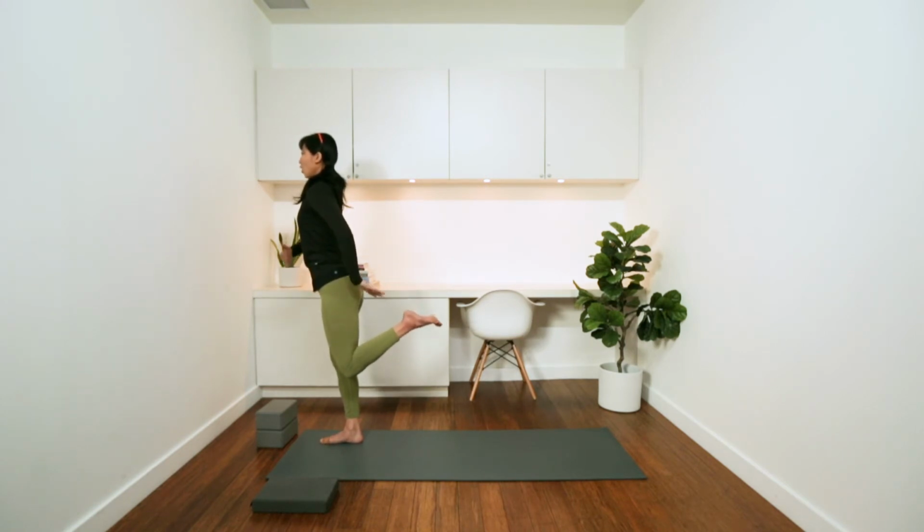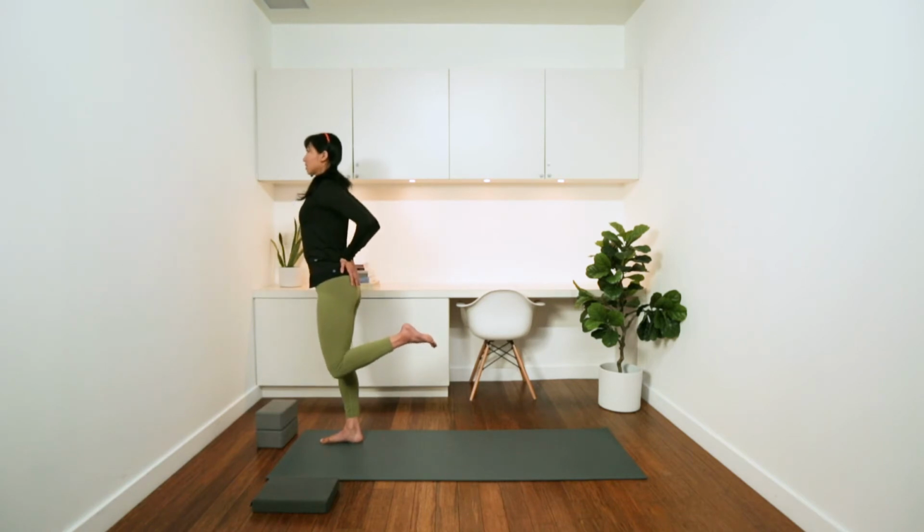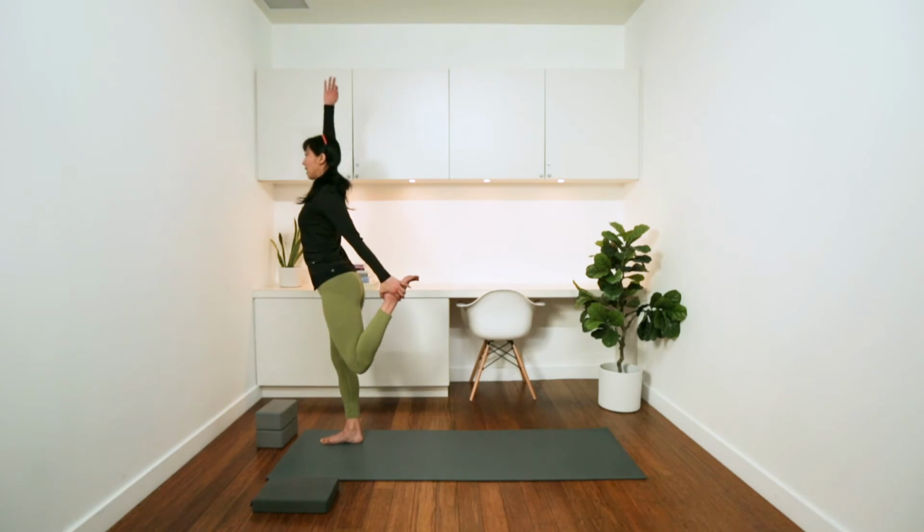You can stay here, or you can take your hands on your buttocks and hug those elbows in and reach your heart forward. Or maybe you'll come and dance in Natarajasana, just finding a nice, gentle space, widening in the chest.